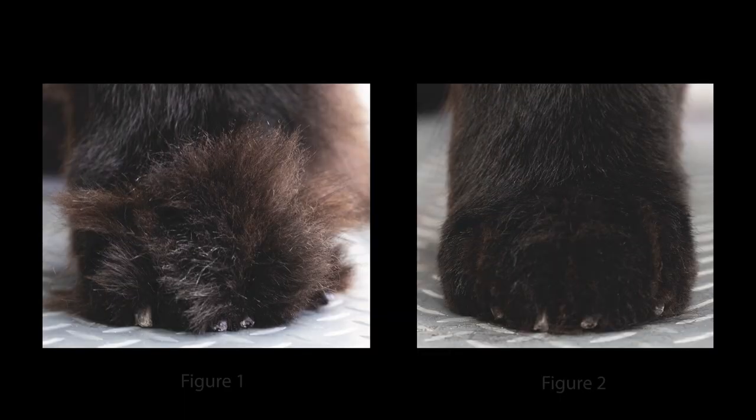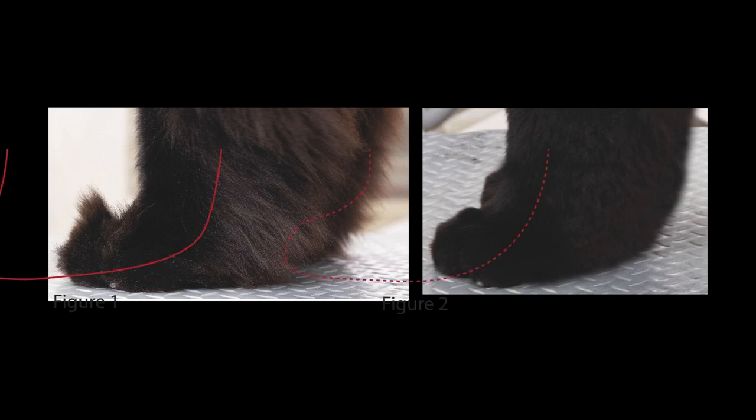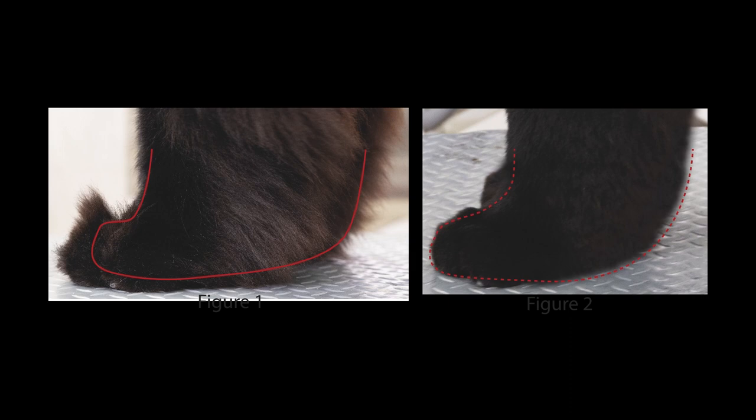And here on the left-hand side, you see the front foot, a non-finished one, and on the right-hand side, a finished one. As you can see, the lines are quite straight and it's all neat, a very big cat foot. Here you see a picture from the side view of the front foot. Our aim here is just to follow the lines, as you can see here. And when you are cutting, just think about a very big, chunky cat foot.